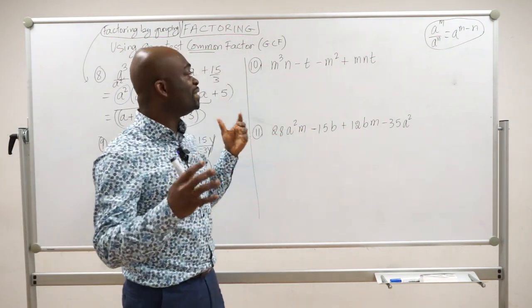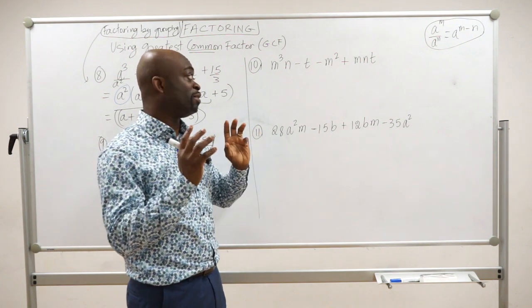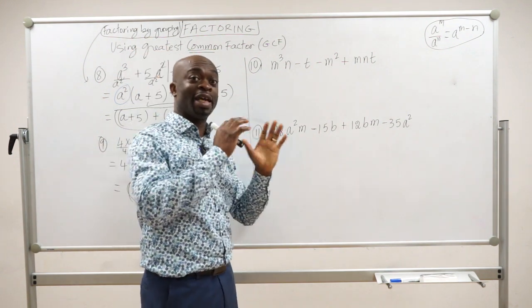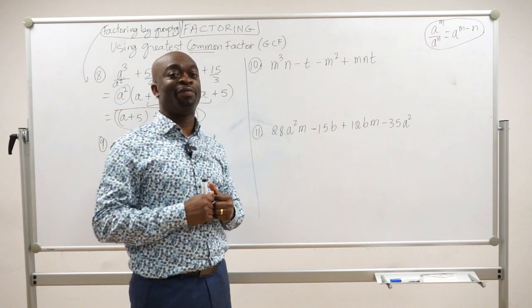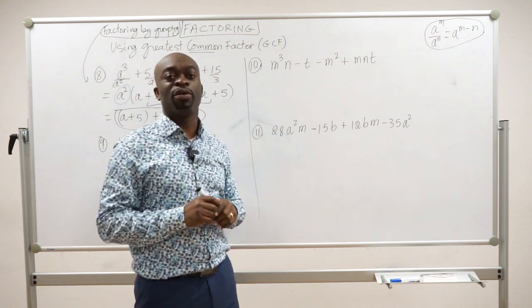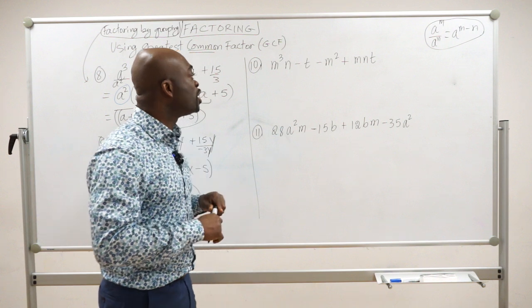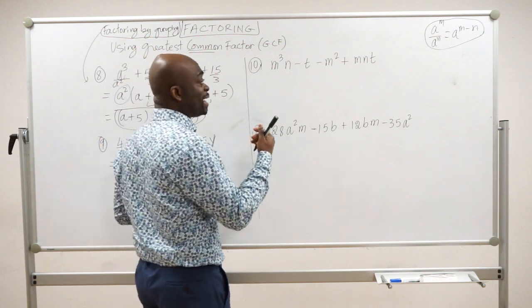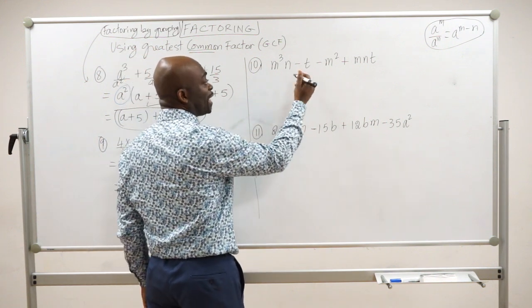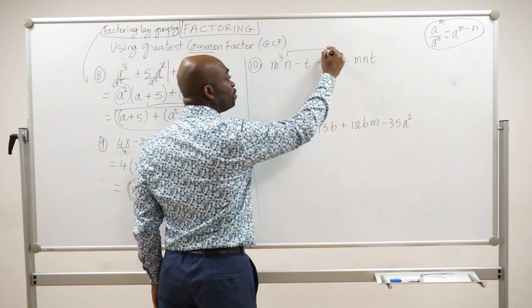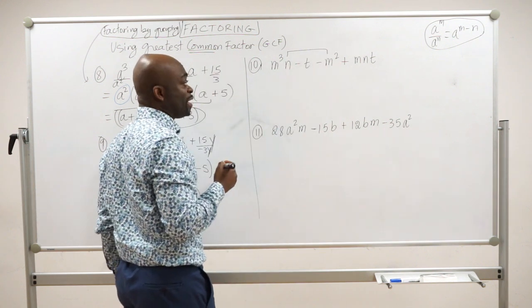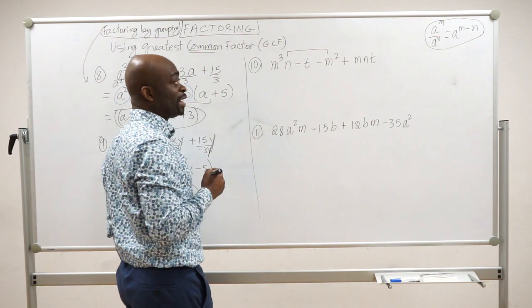And then you have to think, do I have 2 other terms that I can pair together that would make my life a lot easier? That's what all this is about. So now let's go down here and see. Now I see that instead of putting these 2 together, I can put these 2 together, because I have M3 and M2 there that I can work out.